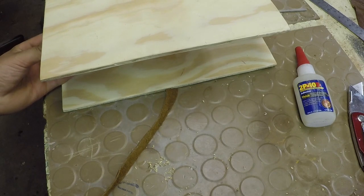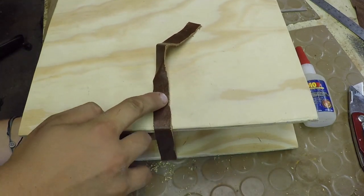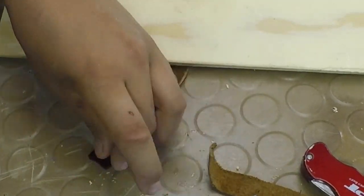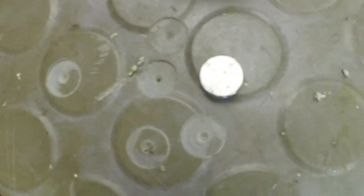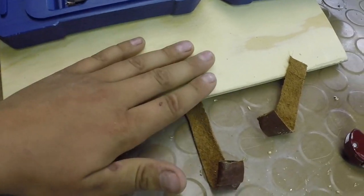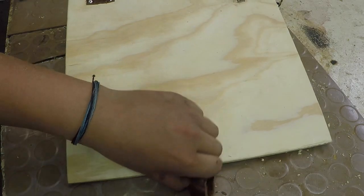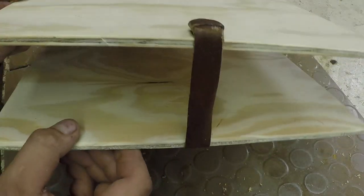Now I'm going to find the maximum opening point where I want the binder, then fold the leather over, mark it, cut it, and put the two magnets in. The magnet is now enclosed in the leather. Now I'm going to take a half inch Forstner bit — the same diameter as the magnets — and drill a hole right on the edge so the magnet can sit countersunk into the front of the binder and the clasp will latch together. I just glued in the magnet; it fits really flush with the wood and looks really nice, and the other side clips right in and prevents it from opening any further.